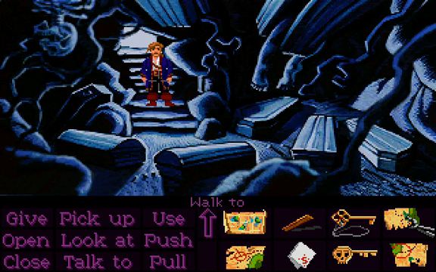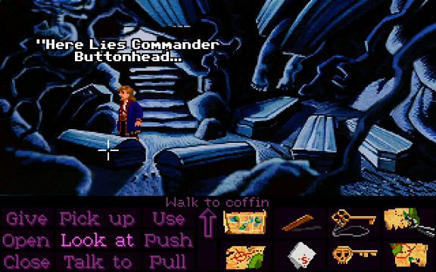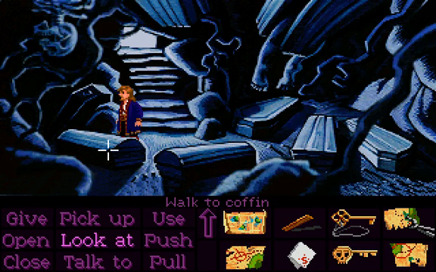So remember I said all the books were useless? Well, in easy mode, these don't have quotes on them. Here lies Commander Buttonhead. Small but spunky nautical leader. Yeah, they have the names, which makes sense. It's a friggin' crypt. You want the name, not a quote.